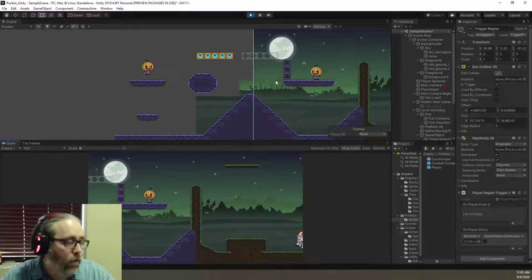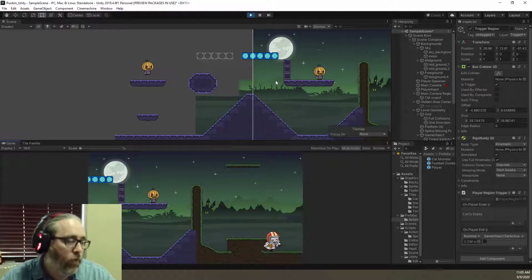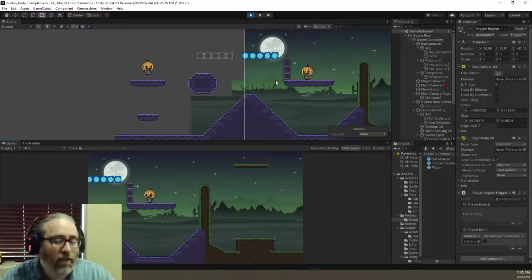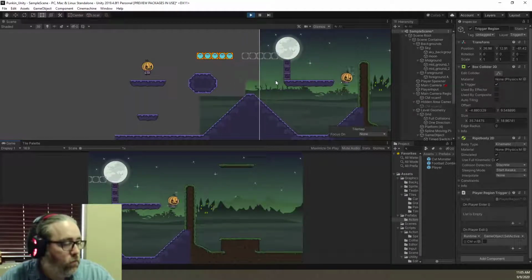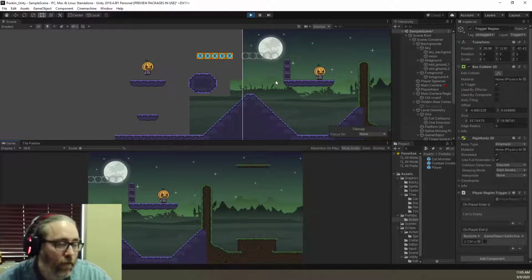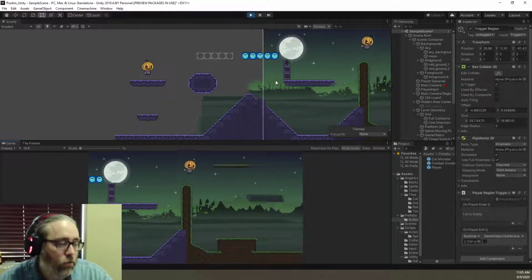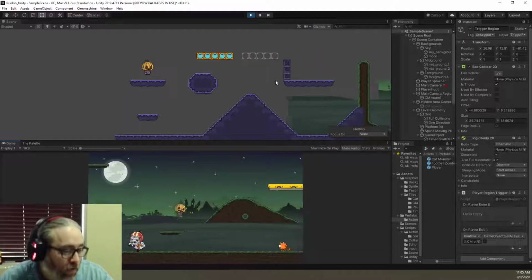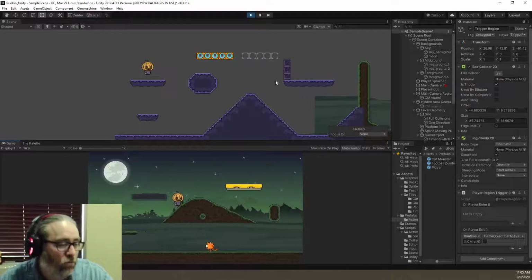Oh, I've got jump buffering. So if you hit jump just before you hit the ground, it'll still count. And there's coyote time. So if you run off the edge, it gives you just a small amount. I think I've got it set to 1/10 of a second. So the idea is to make it feel natural to jump right at the edge. So you feel like you're jumping at the edge of the platform, even though you're kind of running just off the edge. You just want it to feel natural.